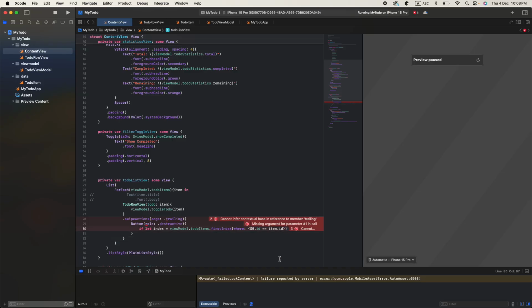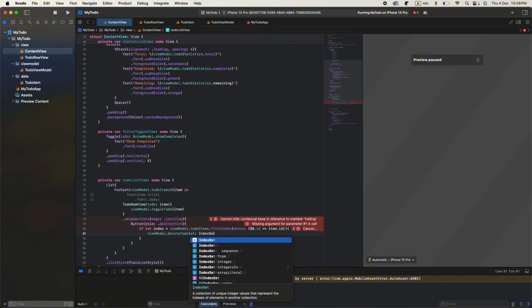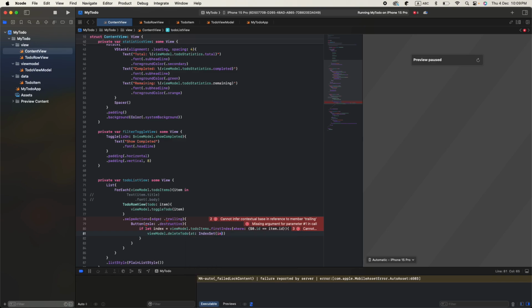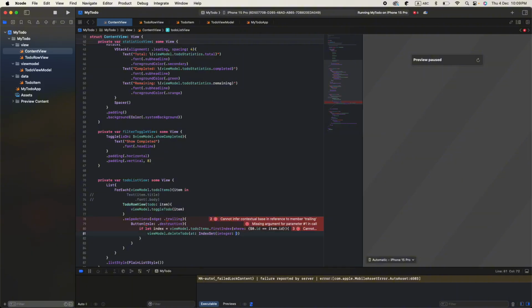Okay, what we need to do with that? We need to pass viewModel.deleteToDo at indexSet, which should be IndexSet of integer, and this should be the index. Okay, we pass the swipe action.